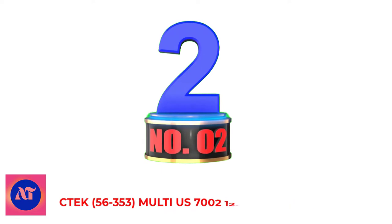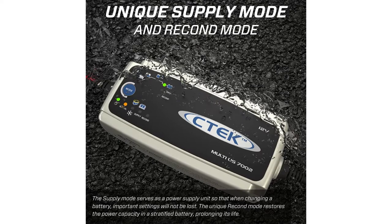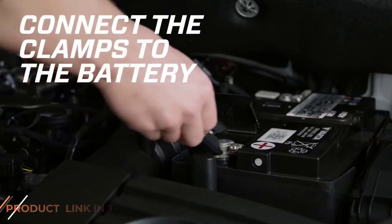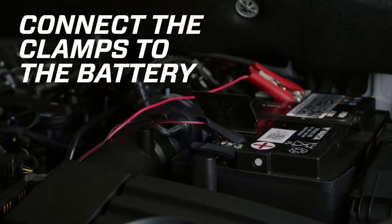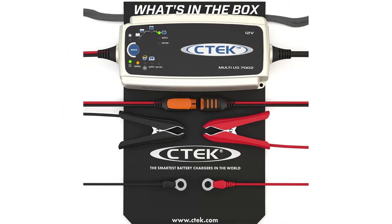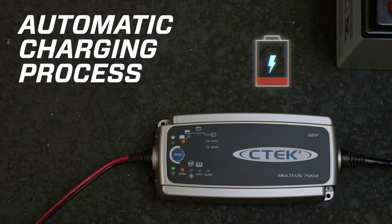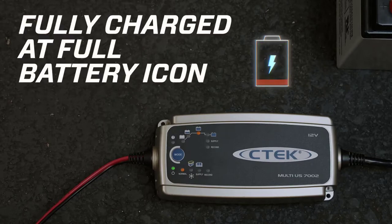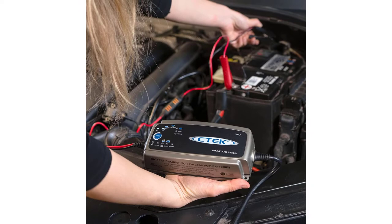Number 2: CTK-56-353 Multi-Use 7000 12V Battery Charger. The CTK 12V lithium battery charger features powerful performance enhancers and safety traits to ensure that your battery gets fully charged and even improves your battery's performance. The 8-step charging system helps to recharge and recondition batteries that have not been used for a long time, and it's also great for maintaining battery charge and can help increase a battery's life. It has multiple charging modes for normal conditions or cold weather conditions, plus a supply and maintenance mode.